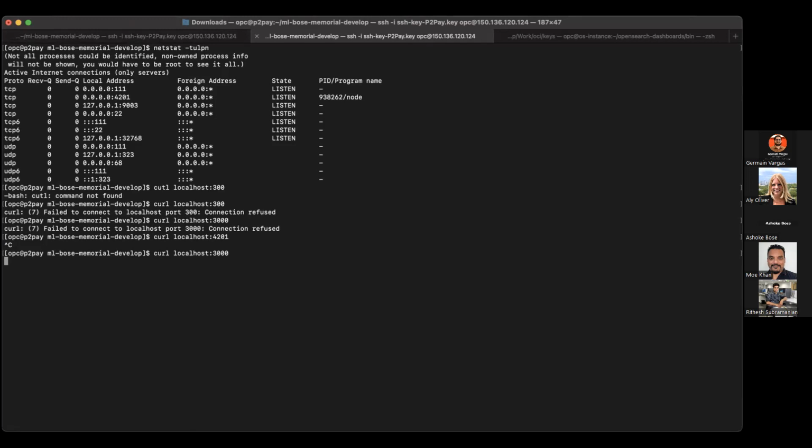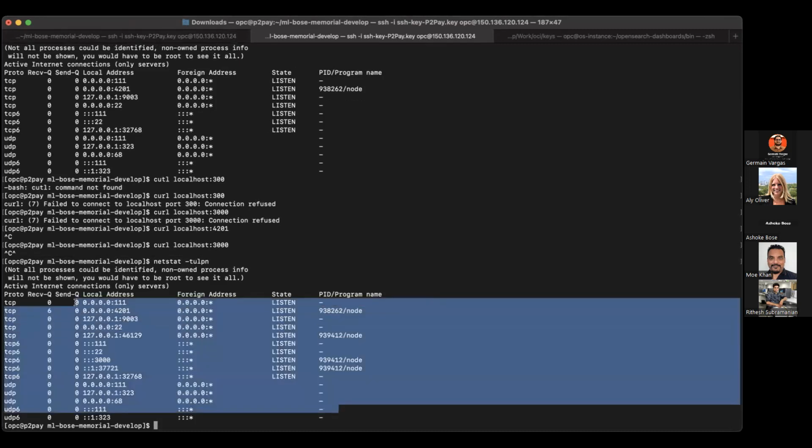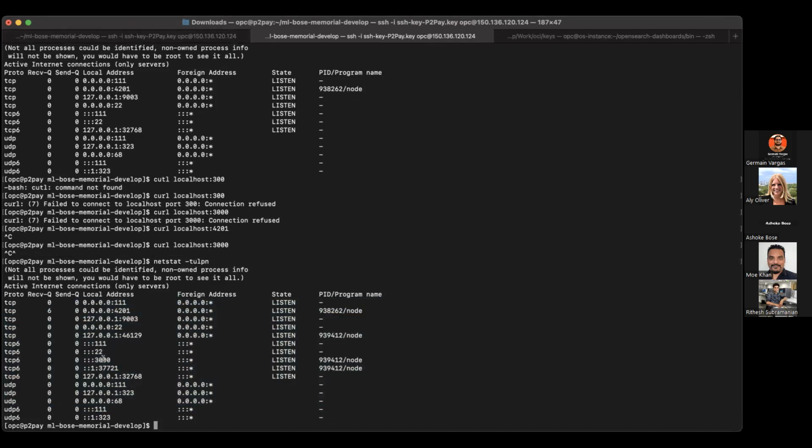You can run netstat again, see if there's a 3000 now. Yeah. Well, apparently there is a 3000, but it's listening on IPv6. Yeah, IPv6, yeah.